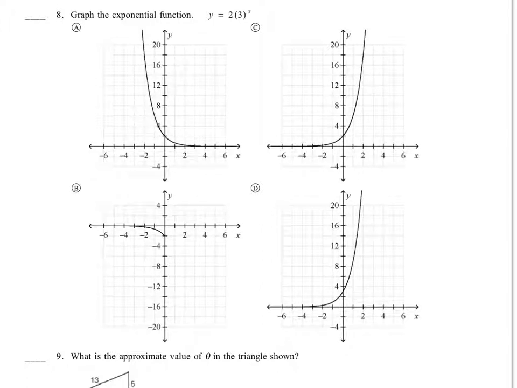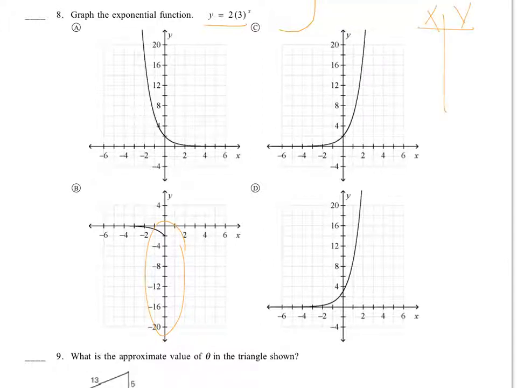First up, we've got a graph of an exponential function. There are a couple of things you might be able to tell just by looking at this. The first is that this is an exponential growth curve, so it should look like this. I'm not really sure why this one stops there. That's kind of weird. The second is that we could make a table for this.